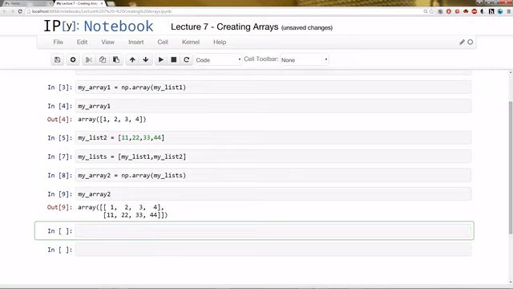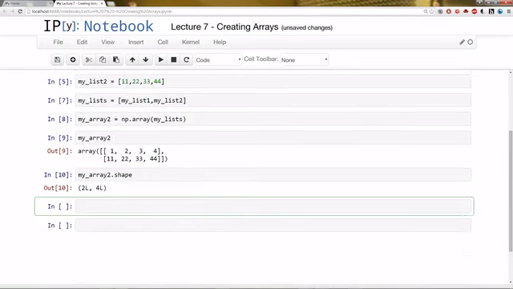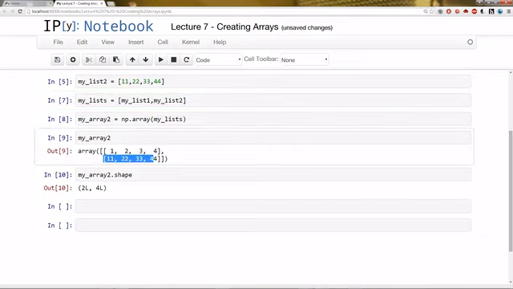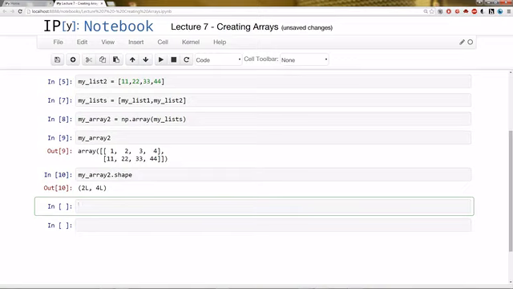Let's go ahead and see what the shape of that array is. Since it's multidimensional, I can ask NumPy what shape it is by using the .shape attribute. And it looks like it's a 2 by 4, which makes sense. That means every list you passed in that list of lists created a new row. Here was your first row, and here's your second row. All right, great. Now we know how to make an array and a multidimensional array from a list.